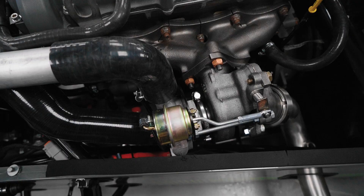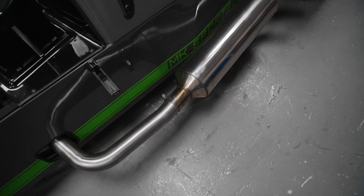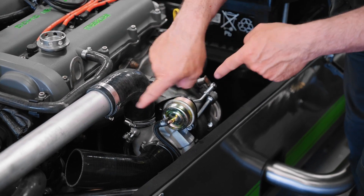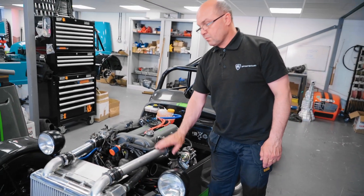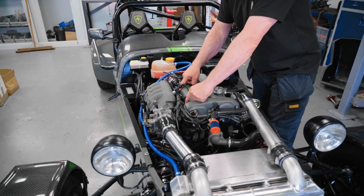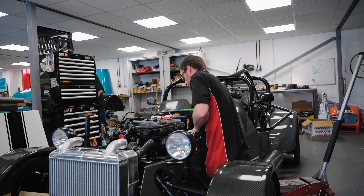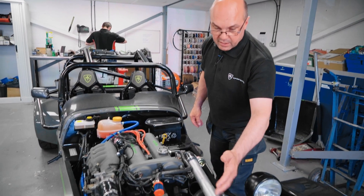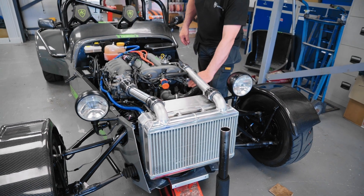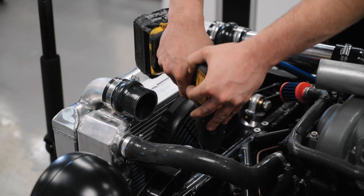Manifold's on, turbo's on, bracketry's on for the actuator and everything else. Exhaust link pipes fully done in there as well. Oil return's plumbed in - it goes from the bottom of the turbo right under here, all drain goes down into the bottom of the sump as well. Inlet pipework we've mocked up here as well. For the injectors - we put EV14s in there as well. Jose is on with the next job which will be ECU card and a few other bits. The intercooler's gone in and we made a little shield here for where the air filter is going to come up from, through, and the air filter will sit here - just trying to stop some of the warm air and get some of the colder air from the front of the nose cone.